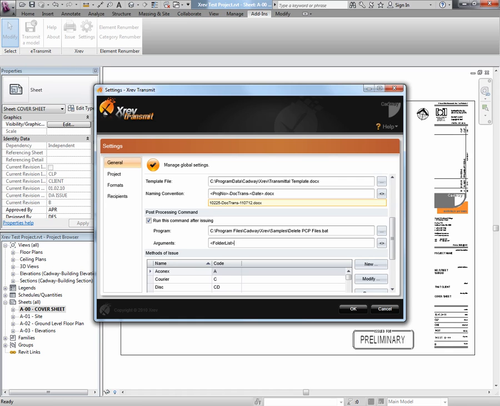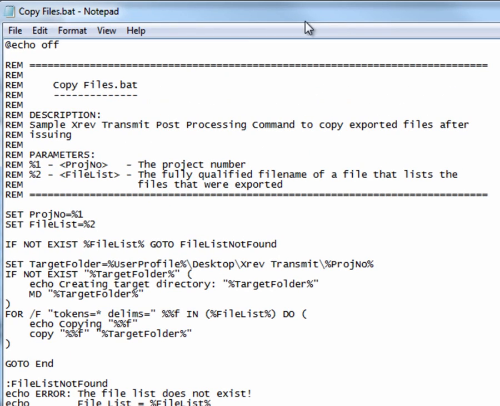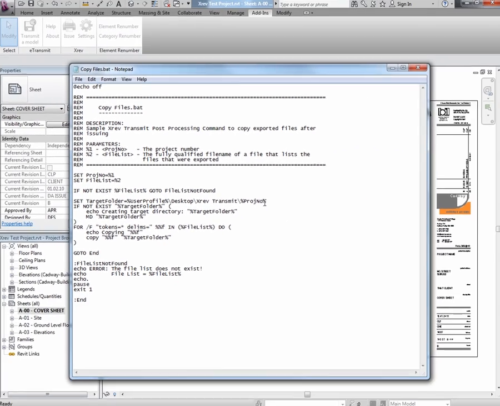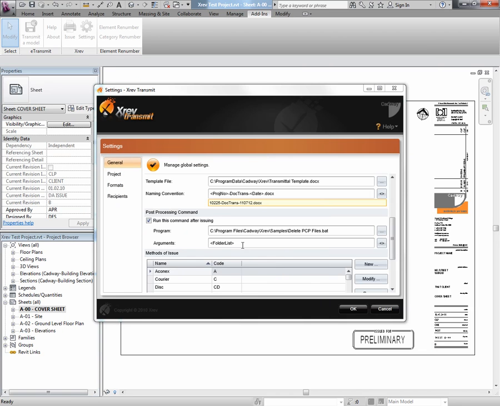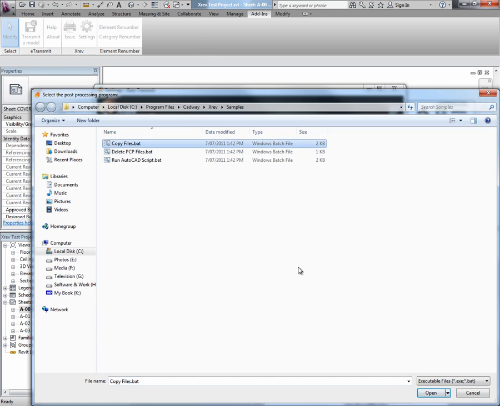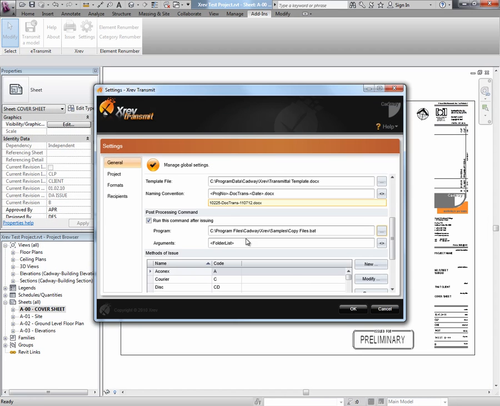If we have a look at the copy files, you can see it's after 2 parameters. It needs the project number and the file list. The reason it needs the project number is because it's using it in the file path. Okay. So in that circumstance, if I was to pick copy files, I would need to give it those 2 things.